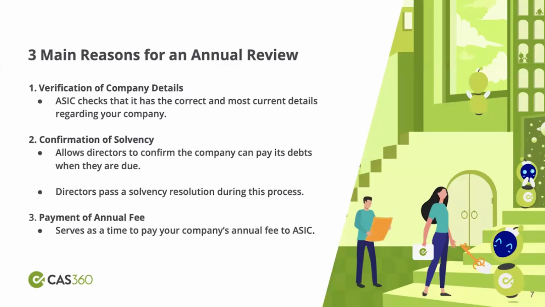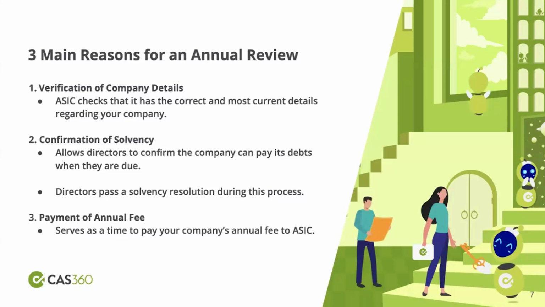We're also making sure that if the data is incorrect, you can perform 484s, and use CAS 360 to avoid any late fees. Up to 1 month, we're charging $96. Over 1 month, ASIC will charge a late fee of $401 plus the ASIC fee. So it's important to make sure that any changes that need to be made are done pretty promptly. Again, CAS 360 will assist with that.